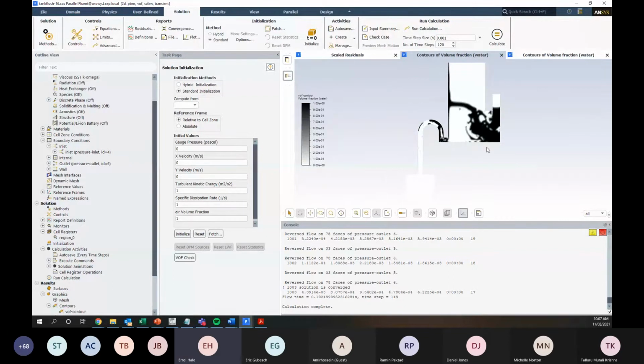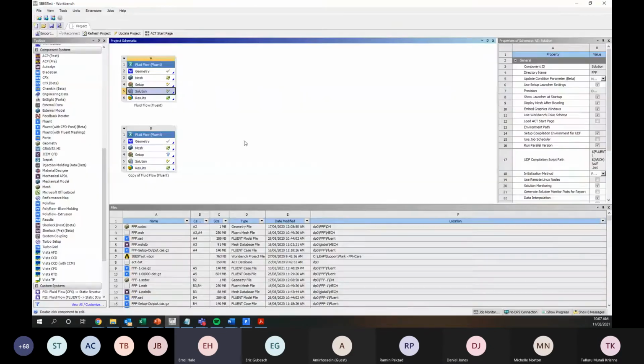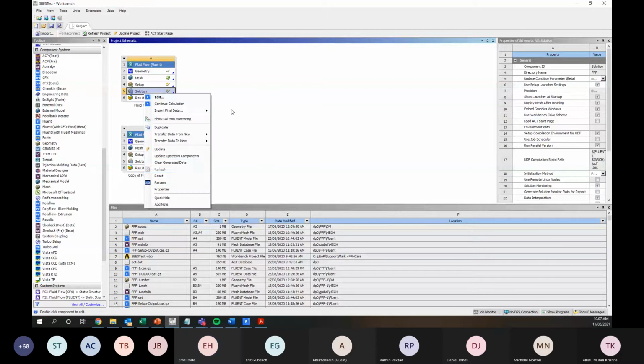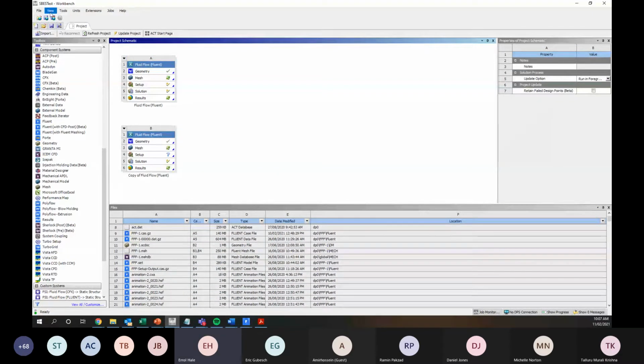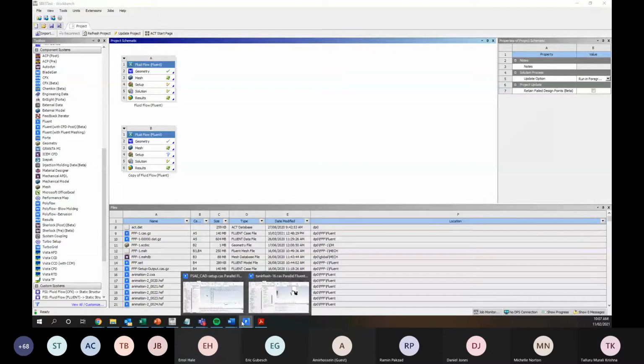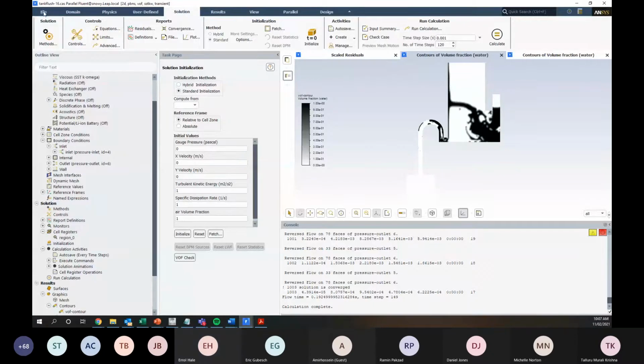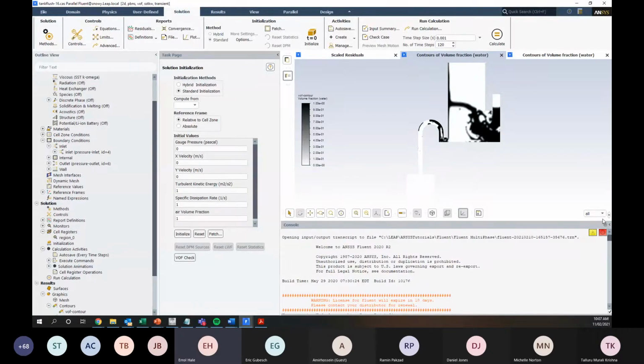So when we do animations, they come out with a couple of different file types. You'll get a .cxa file and then some .hsf files, and you can find those if you're using Workbench in the file structure. So this will be saved in my directory.